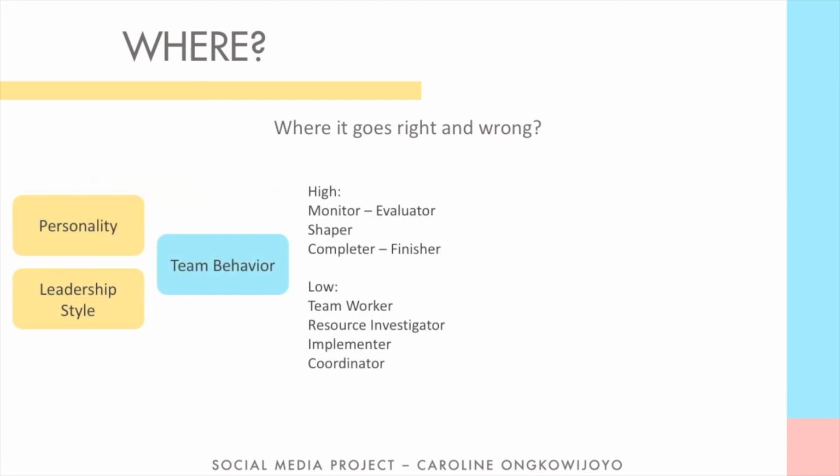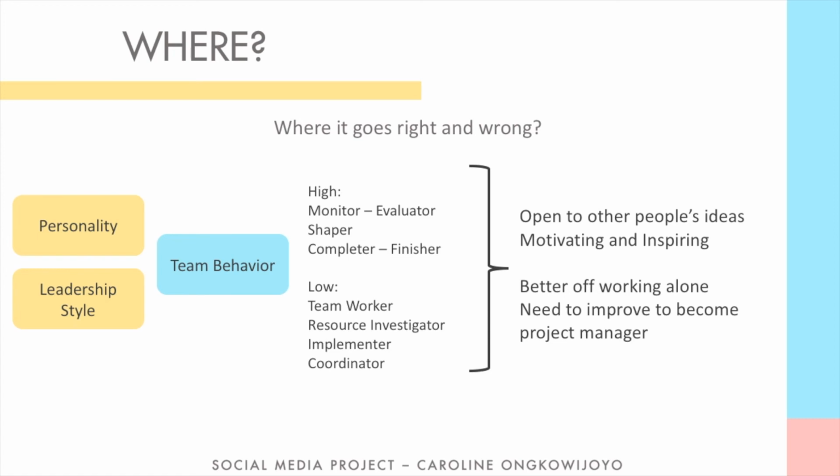Next, by seeing how the personality and leadership style affect my team behavior, I can be motivating and inspiring, and I already have the capability to persevere and trying to do my best so a task finishes perfectly. But I usually better off working alone. Therefore, I need to improve on this in order to become a better project manager by coordinating with people.